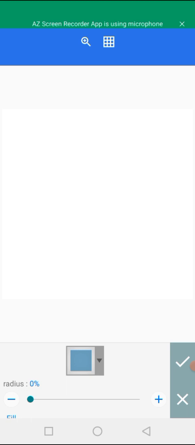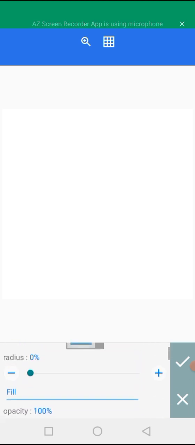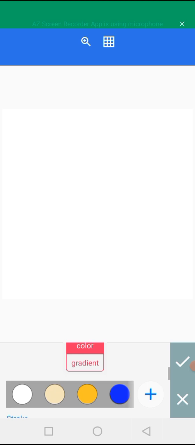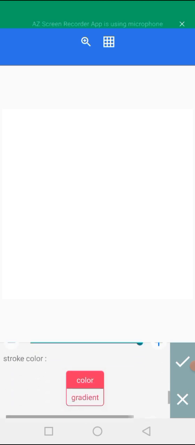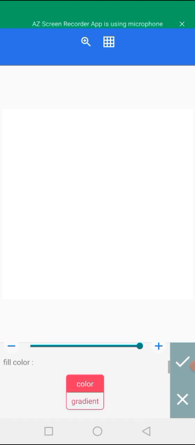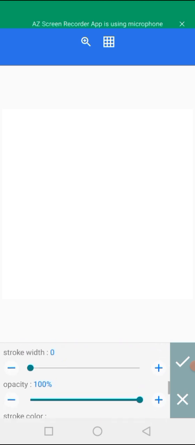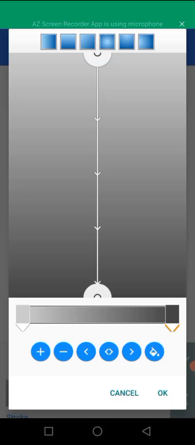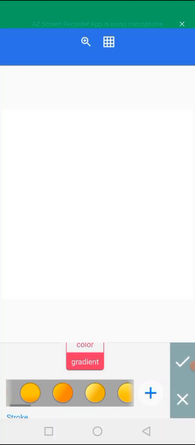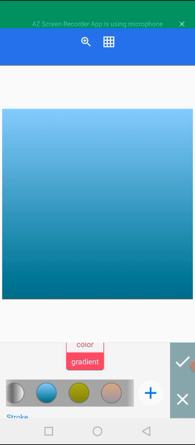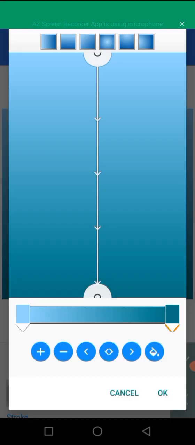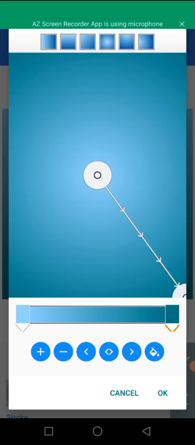I'm going to go to the option menu. Make sure it's selected. Then go to gradient, fill color gradient. Then click on the plus icon. Not the plus icon. Scroll down. Scroll left to right until you see this color. You click on this one. Then you can select it to be this way using these blocks. This block at the top gives it direction.